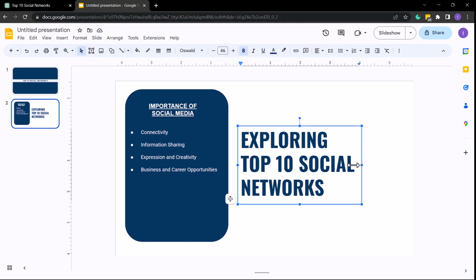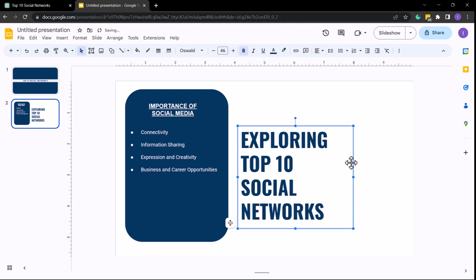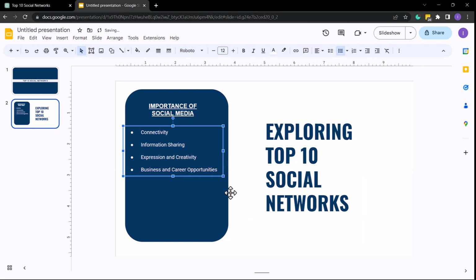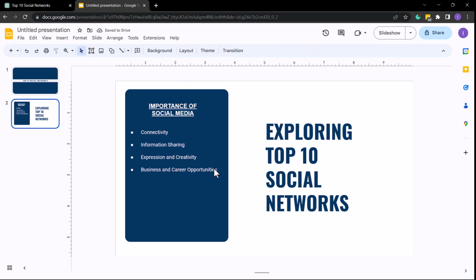Now let me send this. Yeah, this is okay. Right. Let me bring it to the side level. All right. So I will also change the curves a little bit. Yeah, something like this looks great.